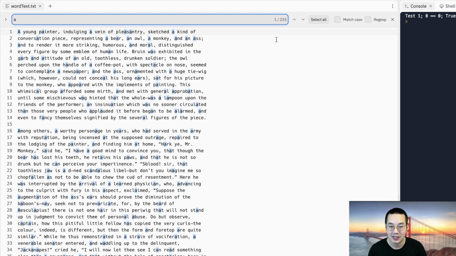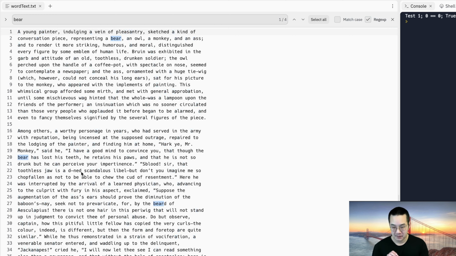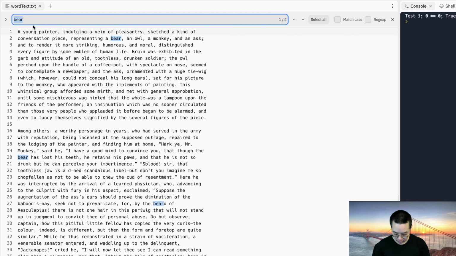A is not 225 times, and we need to do some regex. Give me a moment, I will come back with regex. Okay, after looking at the text and how our search word text works, I see that it doesn't work the way we want it to, and the regex also does not work the way I want it to, because regex only works on the first character. Let me show you what I mean. If I do a starts with and put an A in, and do a regex, it only pulls the first A from the first sentence. It doesn't pull from every character.